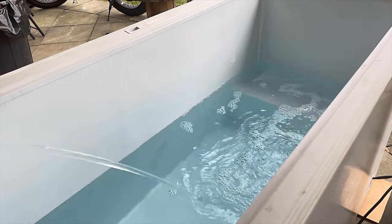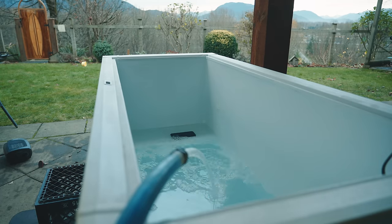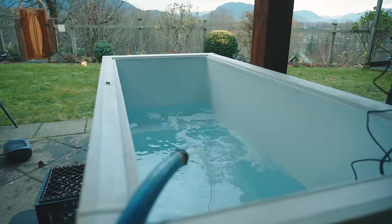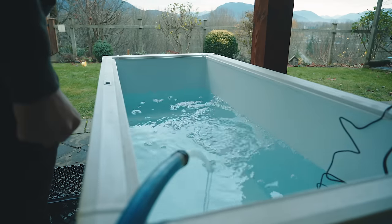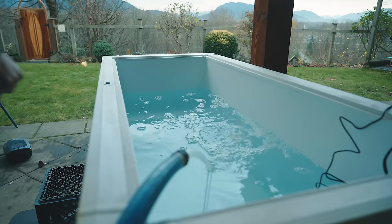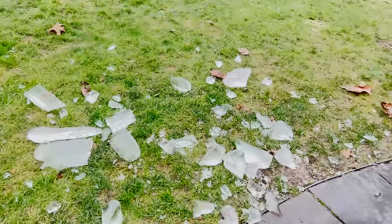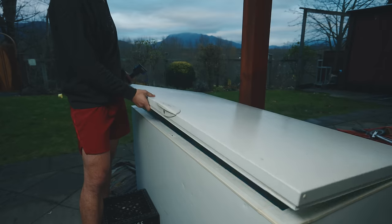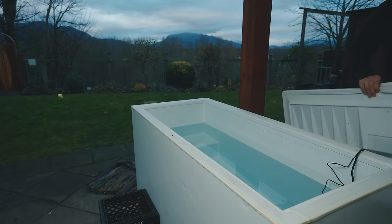For powering your freezer, plug it into your temperature sensing outlet, put the probe inside the water, and then if the water becomes warmer than your set temperature, it will cycle on the freezer to cool down the water to your desired temperature. I started at 7 degrees Celsius because Dr. Huberman said that's the starting point that a lot of papers and the science around dopamine studies with cold plunge were organized around — about 45 degrees Fahrenheit. If you really want to take it to that edge of freezing and get ice chunks, you can easily do that. You can also set this outlet to run on a timer so it only starts cooling in the morning when you're getting ready to use it.